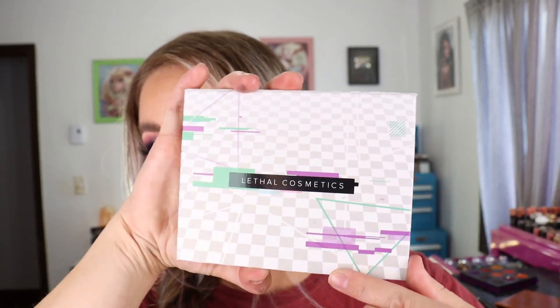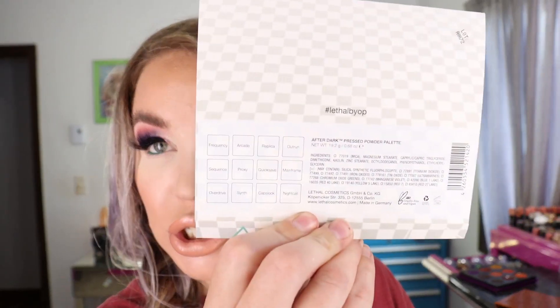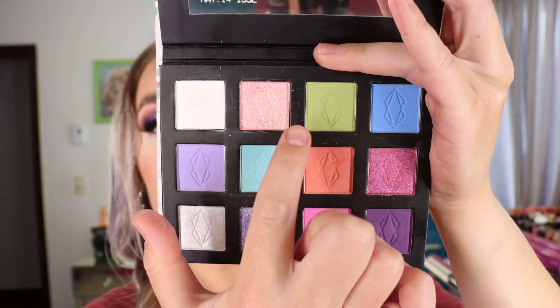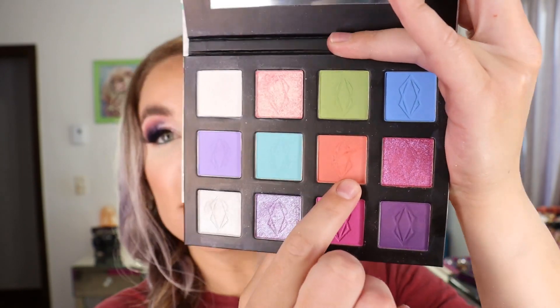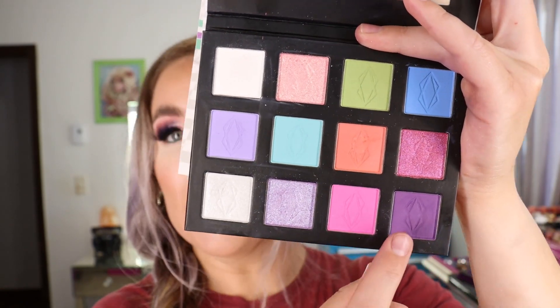It comes with their standard cardboard packaging; they also sell shades as singles, and there are little holes on the back to pop the shades out. The shade names are only listed on a sticker on the sleeve — not on the back of the palette or individual pans — so I'll have to write the names on the back of the shadows. The shades are: Frequency (matte), Arcade (shimmer), Replica (matte), Outrun (matte), Sequence (matte), Proxy (matte), Quick Save (matte), Mainframe (shimmer), Overdrive (shimmer), Synth (shimmer), Caps Lock (matte), and Night Call (matte).